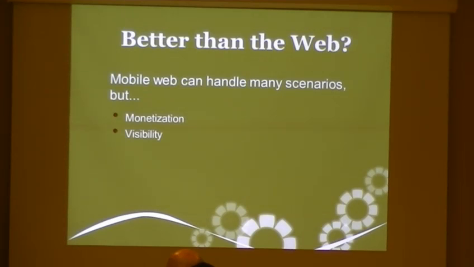The second is visibility. Now I know App World has something like 700,000 apps, so it's a lot. But what has more search results is Google. So if you want your geo note-taking app on the mobile web, and you want Google to index that, first of all, you need to have good SEO to make sure it shows up. And second of all, you have to have a person entering in Google geo note-taking. At least on App World, it's on App World. Maybe you can get it featured in note-taking apps for today or something. At least there's visibility, there's searchability, it's built into it. You don't need to worry about a lot of that stuff. So visibility is a big one for that.